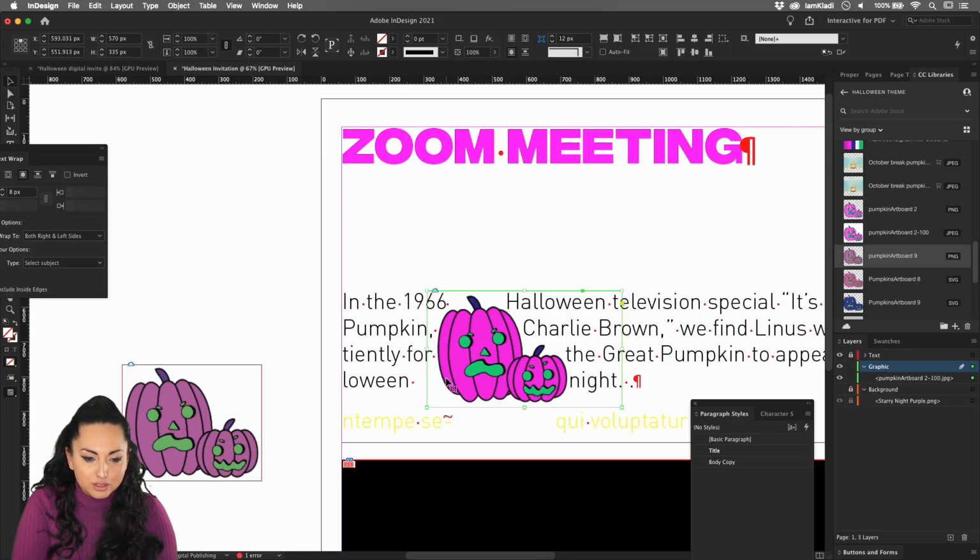Christy says, will the color change in the paragraph styles? No, Christy, you can make changes. They will override the paragraph style, but in order to change the paragraph style options, you need to double click on the paragraph styles. So let me know what you think about these features. I think they are amazing. Let me know which one you prefer, the share for review, the locate color, or this content aware wrap with select subject. I think that they're all absolutely amazing.